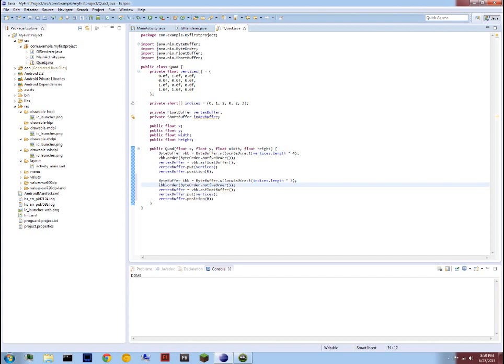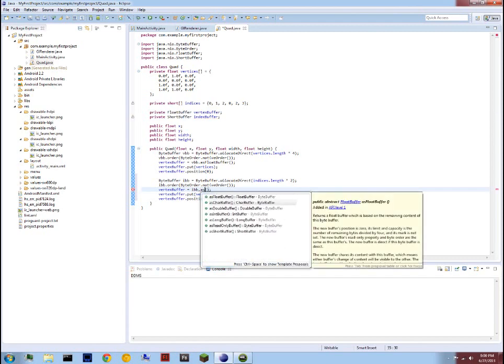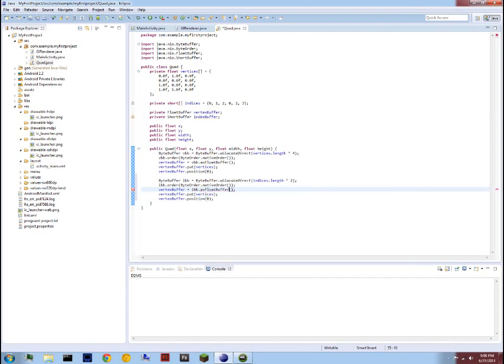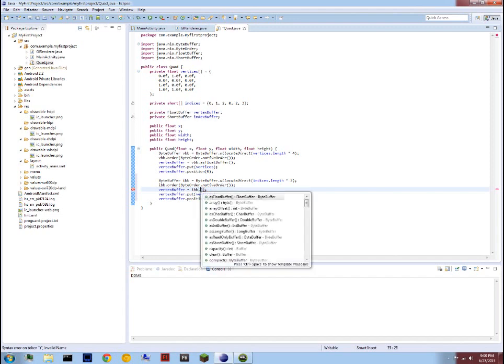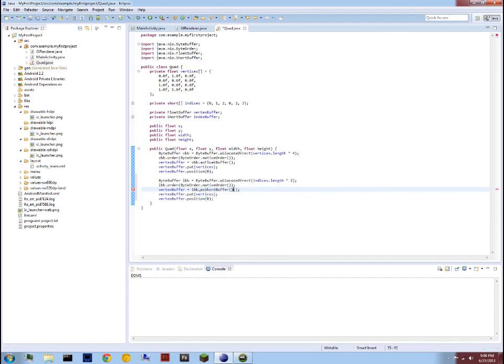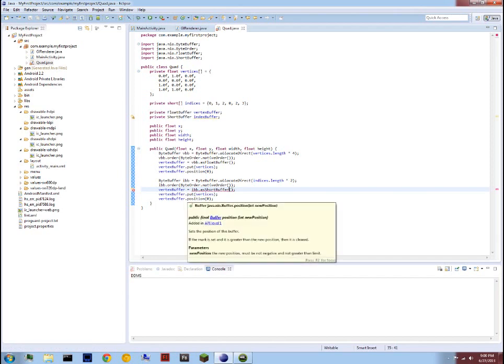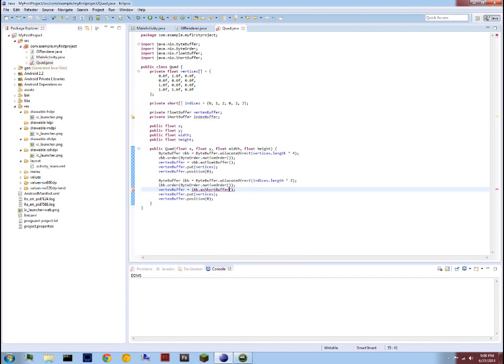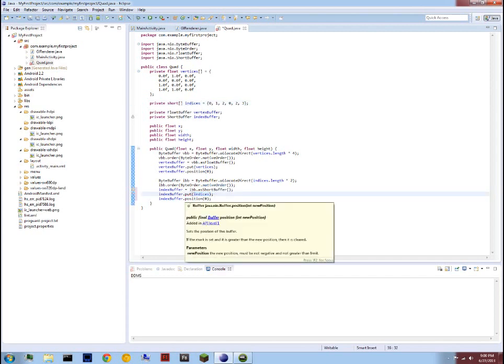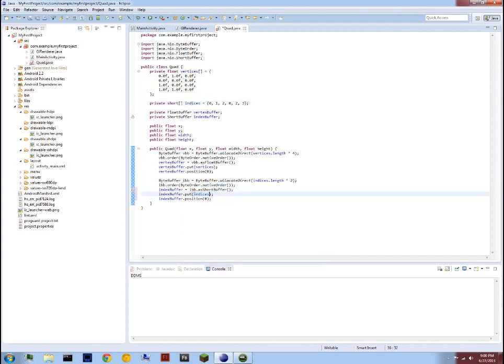And instead of being a float buffer, it's going to be IBB as short buffer, because the indices are a short variable. And also it has to be index buffer here. And we want to put indices in the index buffer and position it at 0. Woo, we have all of that part done.